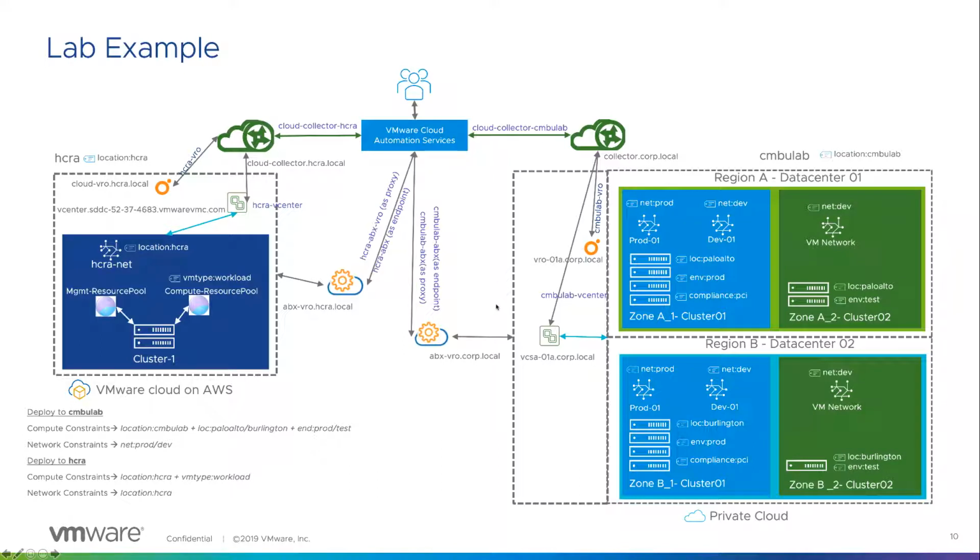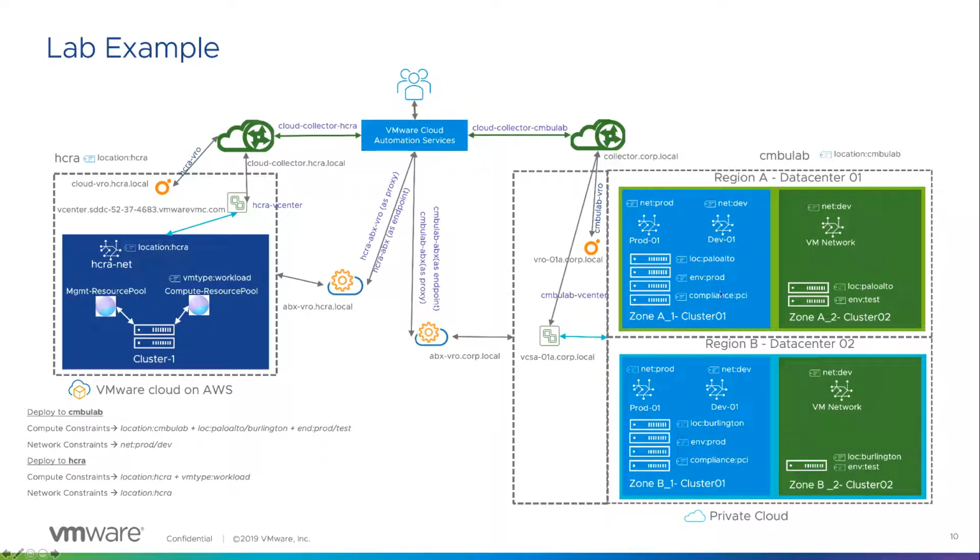In my on-prem, the private location, this is more to resemble a production environment. So I have two regions under one vCenter server. I have two data centers, data center 1 and 2, so region A and region B. Both regions are further segregated into production and then cluster 1 and cluster 2, right? So one is used as a production environment and the other one is used as a test environment.